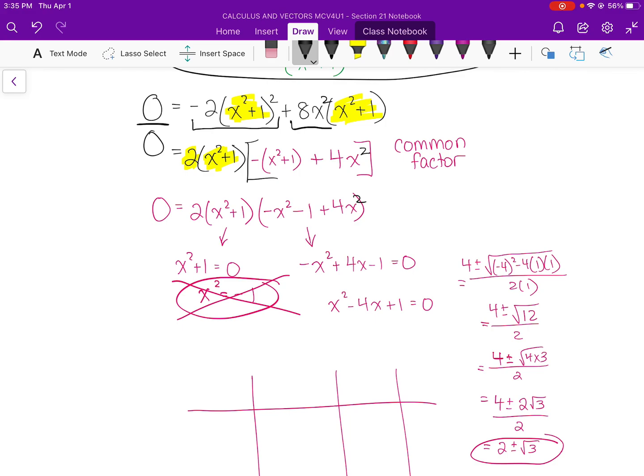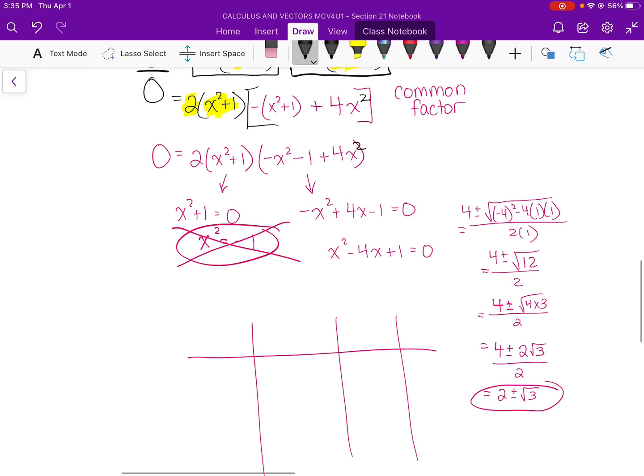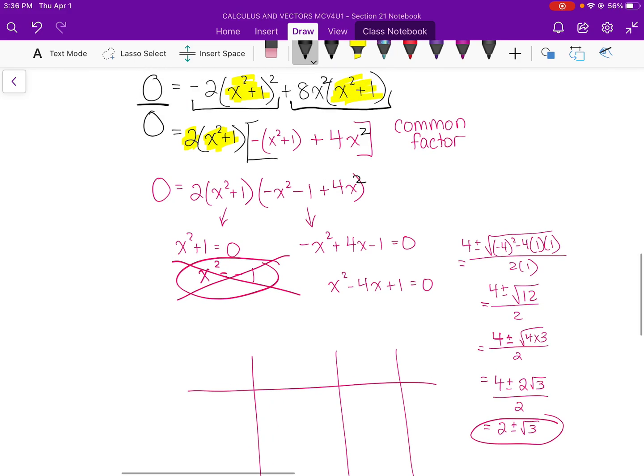And then what do I have left from the second term? That's going to change now. So I'll have a 4x squared. I forgot the squared. Okay, and then I'm just simplifying it from this part. Let's just redo that. So to simplify, I set each bracket equal to 0, and we concluded that this will never equal 0. So there's no value that exists that will make the equation equal 0.